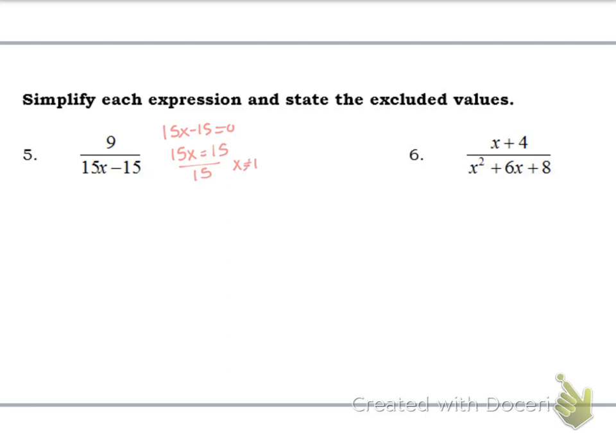Simplifying, we look to see if we can factor, take a GCF out. It looks like there's a GCF in the bottom here. So I'm going to divide them both by 15, and then I'm going to get x minus 1. Since I'm now in multiplication mode, I can simplify those. They're both divisible by 3, so I divide by 3. And that's my simplified answer here.